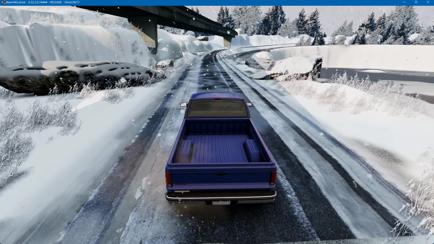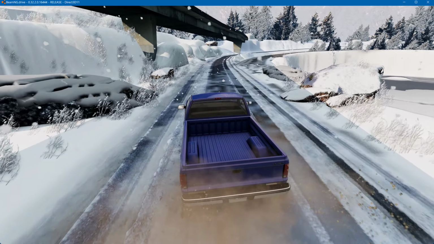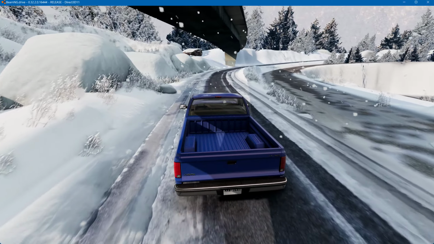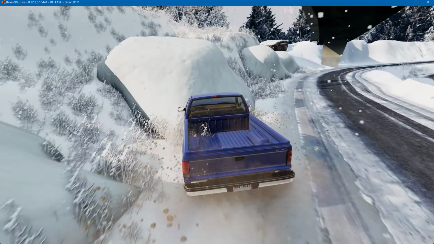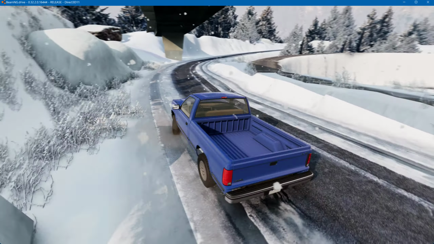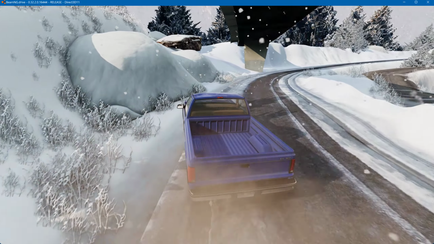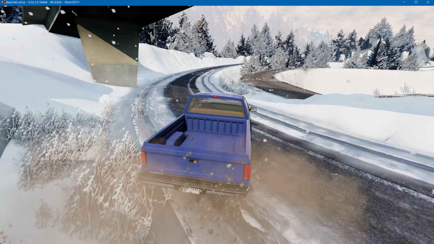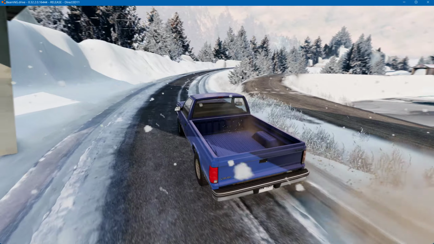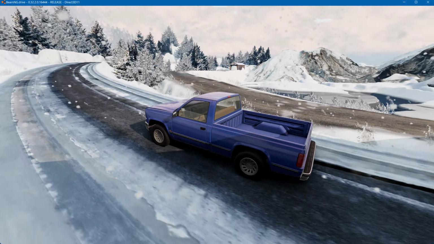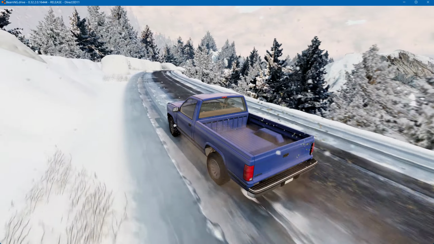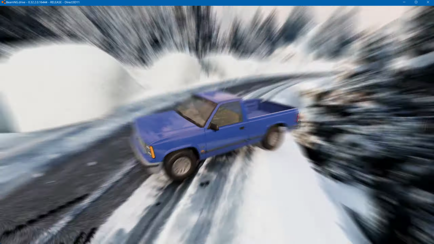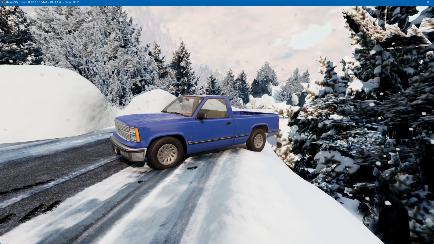But at the time, I didn't really know how to do certain things. I did manage to put in soft collisions so you can run into these things of snow and it won't destroy the car, but it'll kind of kick it back out of there, right? Call it soft collision. Call it whatever you want to call it. No matter. See, I got a few up there. Damn, man. You can't stay on the road for anything.